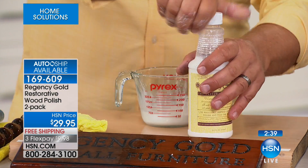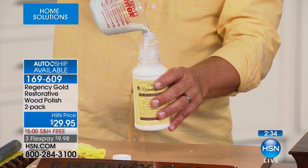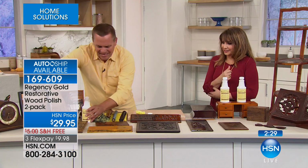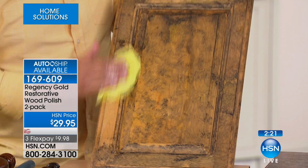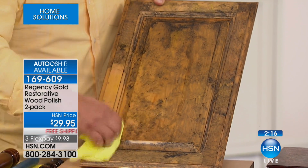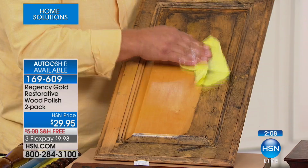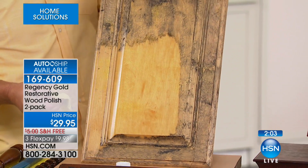Well, it goes a long way. What's left inside the little bowl, you pour that right back into the bottle, so you're only using a few drops at a time. It's very economical to use. Exactly. So now you take that cloth and you walk in the kitchen and you go to your kitchen cabinet doors that are all full of cooking grease and smoke, and all you do is buff it to shine. And it removes the wax, all the fingerprints, the smudge marks, the cooking grease, the smoke, any other of those cleaning products that leave a residue behind that dulls the finish of your wood furniture. It removes that, revealing the furniture's natural beauty and natural glow.